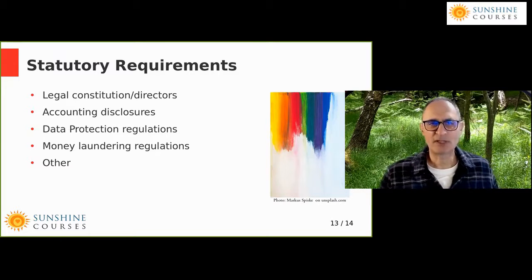Then there's some other regulations. One, for example, is about data protection. There's various regulations about information that you are and are not allowed to keep about various people that you transact with. So if, for example, you're keeping track of debtors or creditors, that's information about people. And there's a whole set of data protection rules that require you to ensure the information is correct and you don't misuse the information. So since as accountants, we keep information about people, it's just as well if we understand whether we've complied with the data protection rules, whether we've registered under the data protection requirements in whatever country you're in, and whether we're protecting the information that we've got and we're only using it in the way which the company, the laws of that country require.